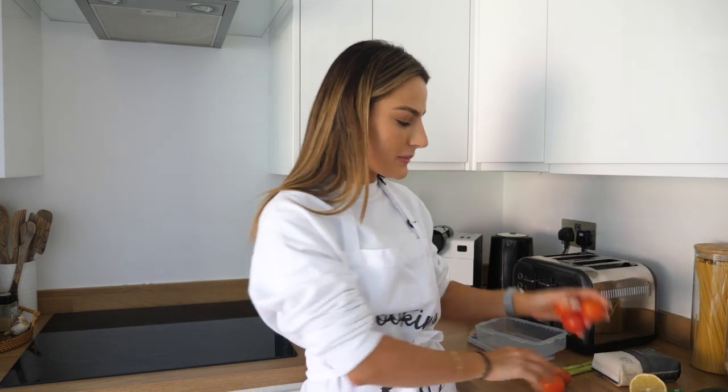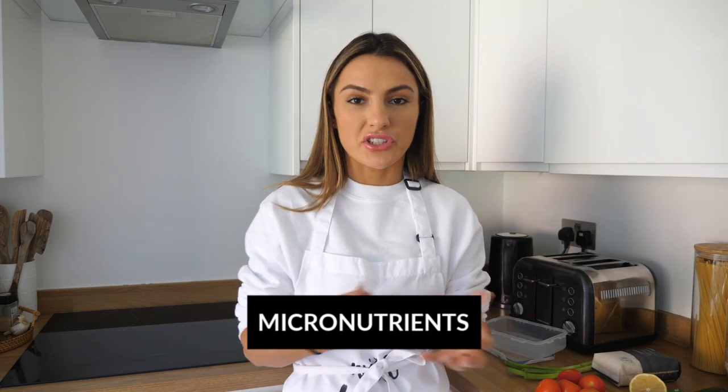And then for my micronutrients, I am going to make a Greek salad with some tomatoes, cucumber, feta cheese, a sprinkle of olive oil, and some spring onion as well. So as you can see, it's a balanced meal: protein, carbs, micronutrients. Your protein doesn't need to be chicken. It can be chickpeas, beans, whatever fits your fancy. Okay, so I'm gonna get cooking right now.